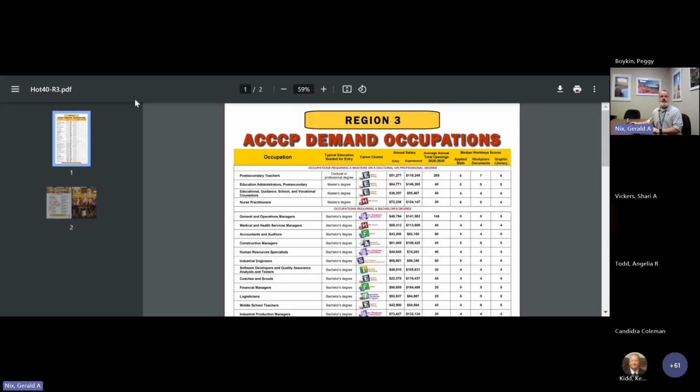So if you want the complete list, use the R3 demand or R2 demand, R1 demand, whatever region you may be from. And then the Hot 40, I know some of the career centers have used this as part of a welcome packet. They'll put all kinds of brochures and information inside of that the first time somebody comes into a career center, and they'll walk out with this big old packet housed inside the Hot 40, just as a way to use that as a folder, if you will. But some good questions. Thank you.